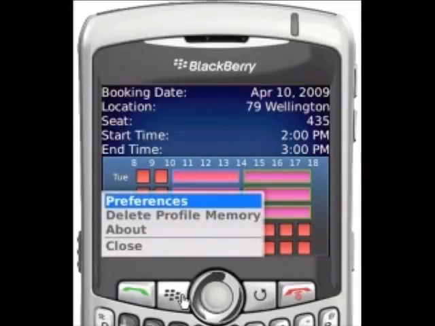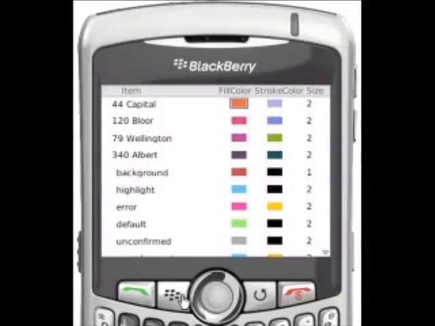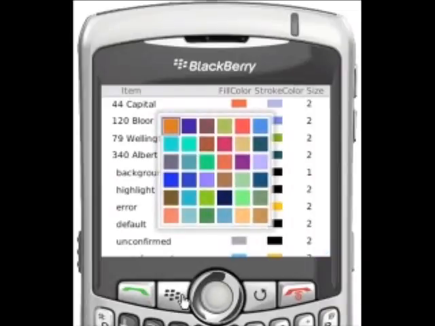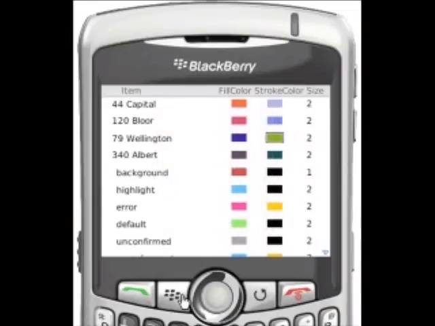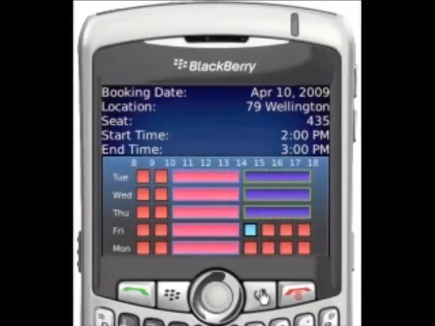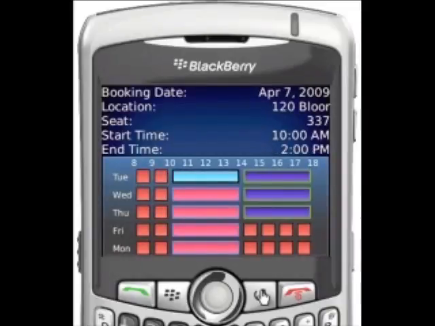So let's go to Preferences by clicking on the menu, and we're going to go down here to Wellington, make it a bluish color. You can see here that it's a very good visual cue for the user because you can distinguish where you have to go in case you have a very busy schedule.